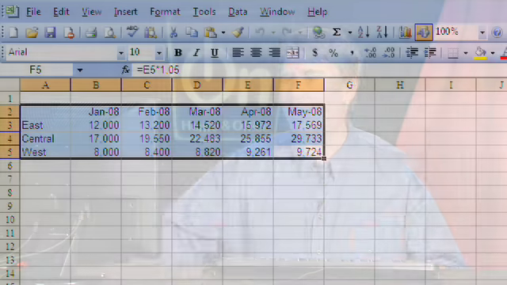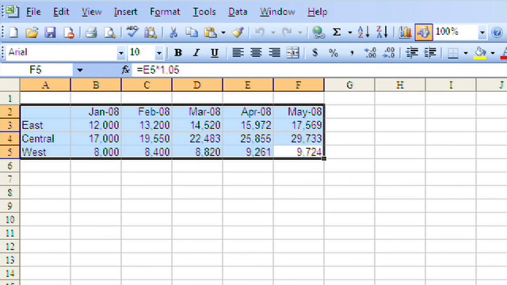Well, welcome back to another episode of the On Home and Office podcast. I'm Bill Jelen. Today we're going to talk about creating charts, not necessarily in 2007, but in any version of Excel. I have much faster ways to create charts and to create good-looking charts. So I'm back here in Excel 2003, and we have a data set.